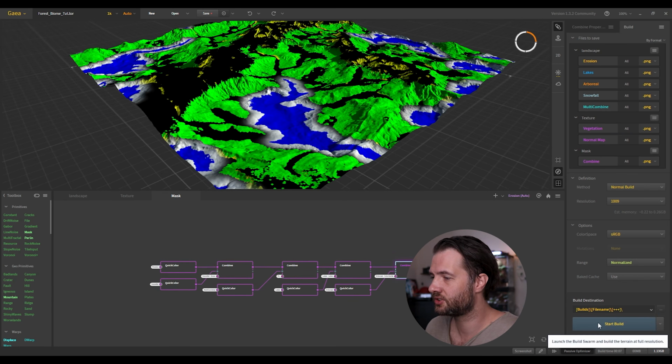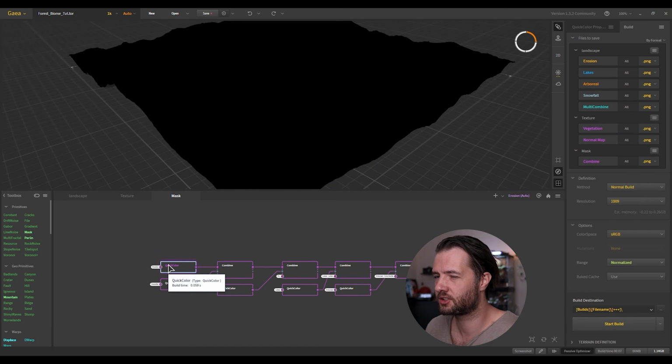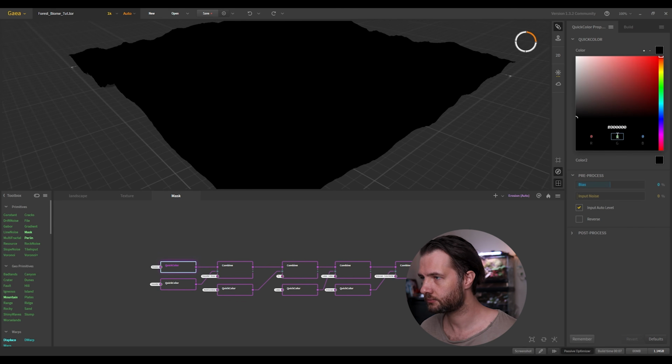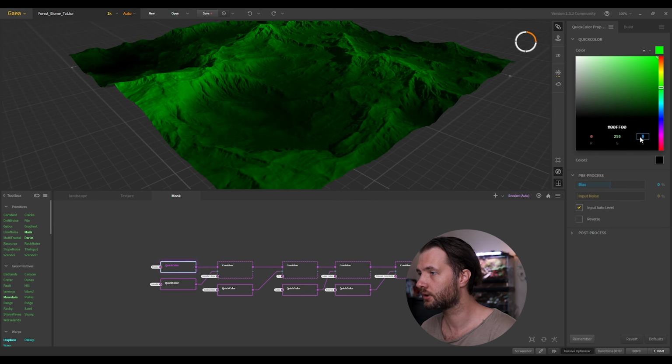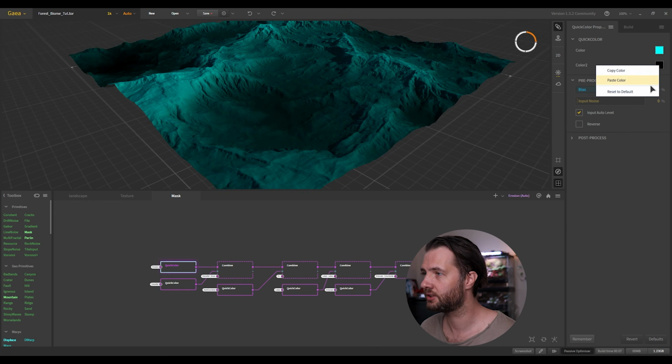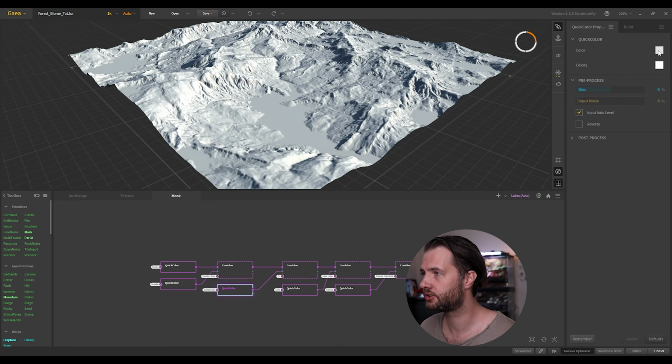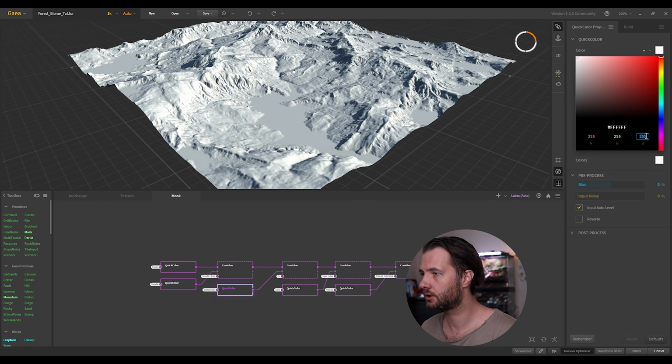So before I'm actually pressing start build, I will change these colors because I don't know if the white and black actually can cause us issues. Because I know when there's no biome, it sets the black color. So I'm just gonna quickly change this to, let's say, light blue. Let's set the base to the light blue, and the white one, let's set to yellow.